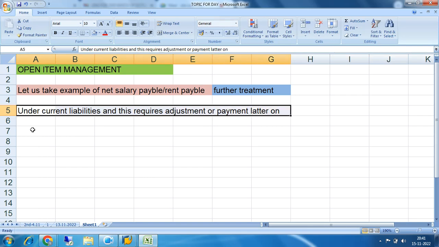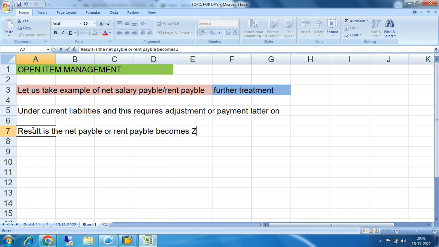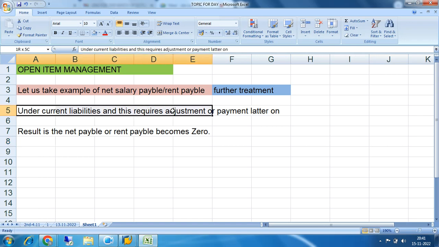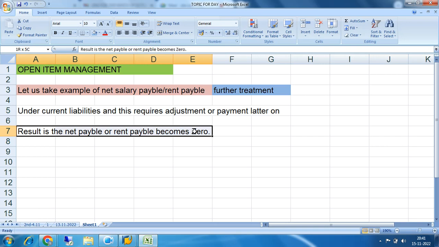So what is the result? The result is the net payable or rent payable becomes 0. Once we make payment under these payables, the payable amount becomes 0.